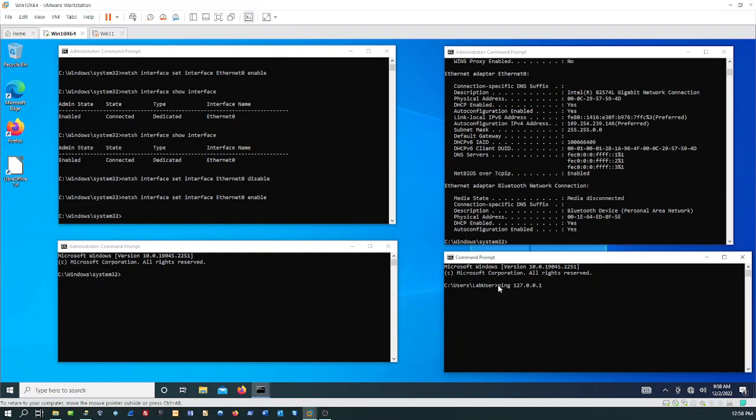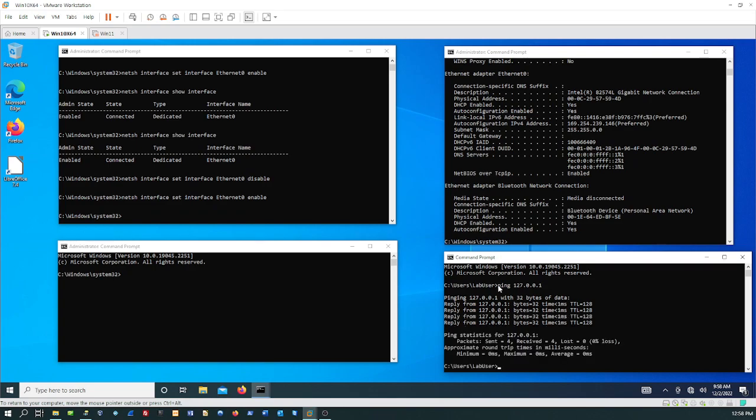This tests the individual hardware inside the system. So if we get a response from this, that means that hardware is working fine. And then from there, we move on. We have working hardware, so we have to figure out where this problem is. Let's figure it out now.